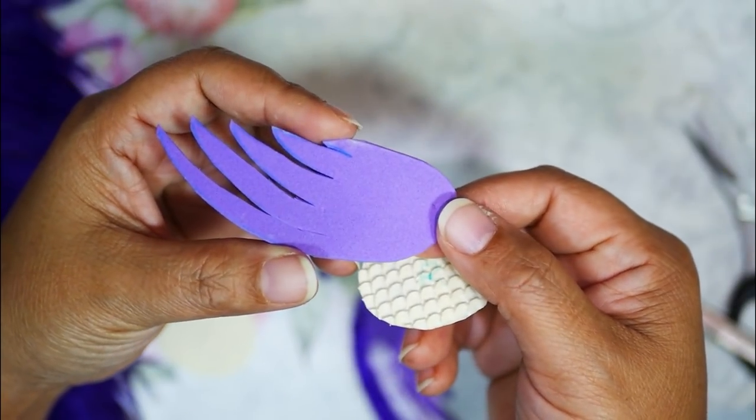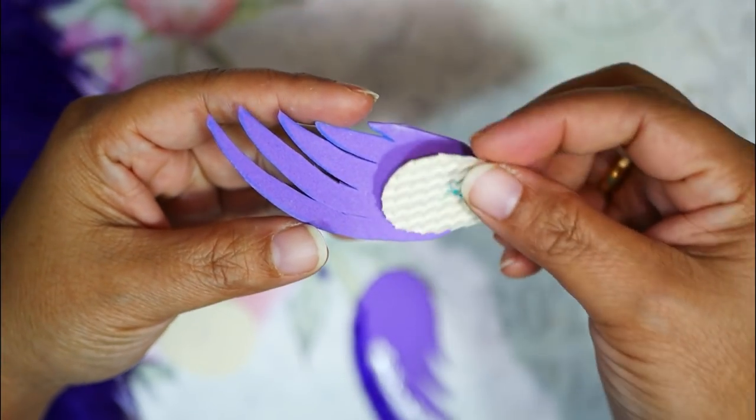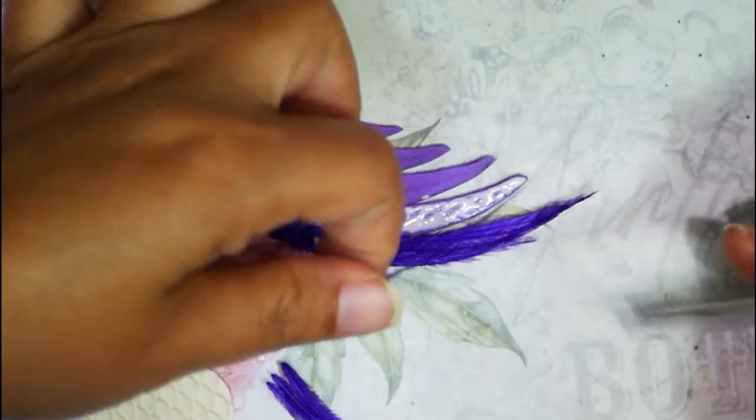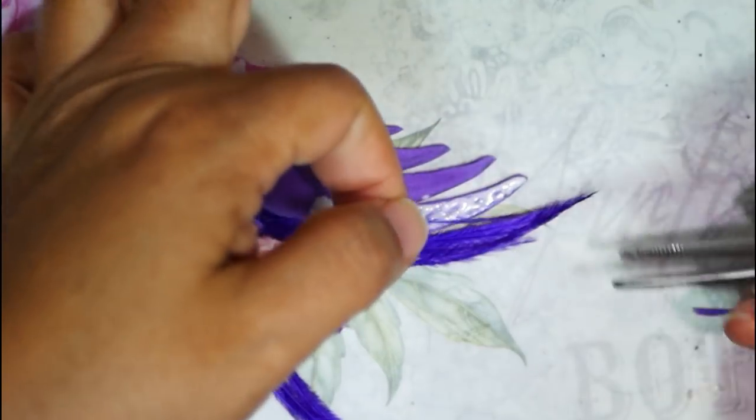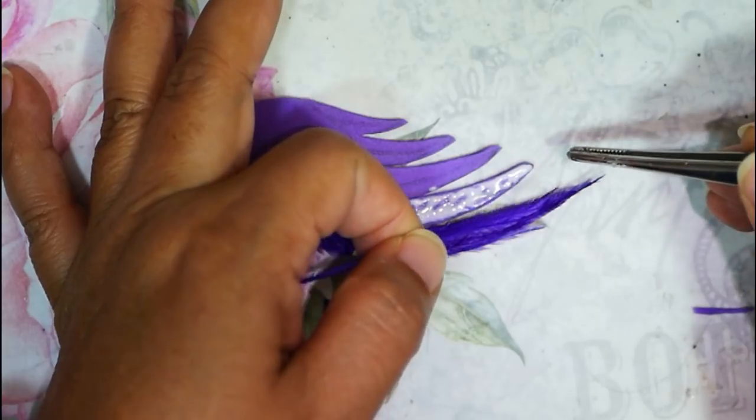Next, I cut the EVA foam to make the wings, combined with the latex scale skin sheet. I glue some ostrich feathers until it was almost through on both sides, back and front.